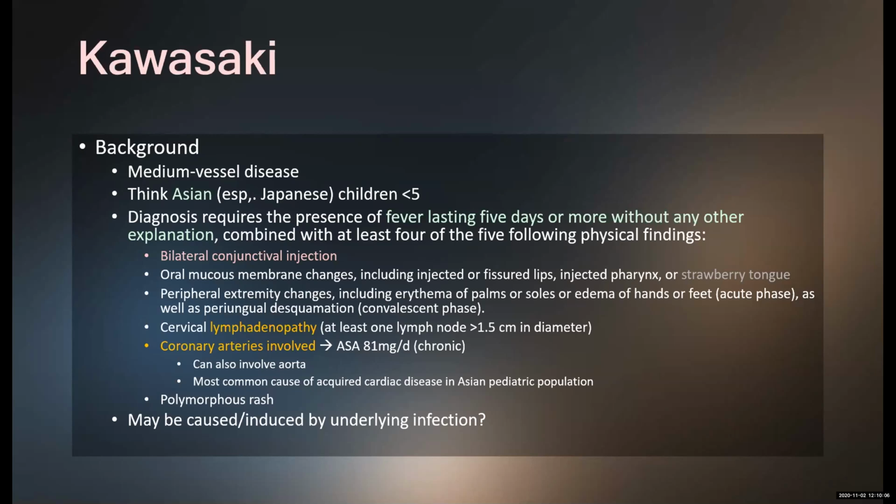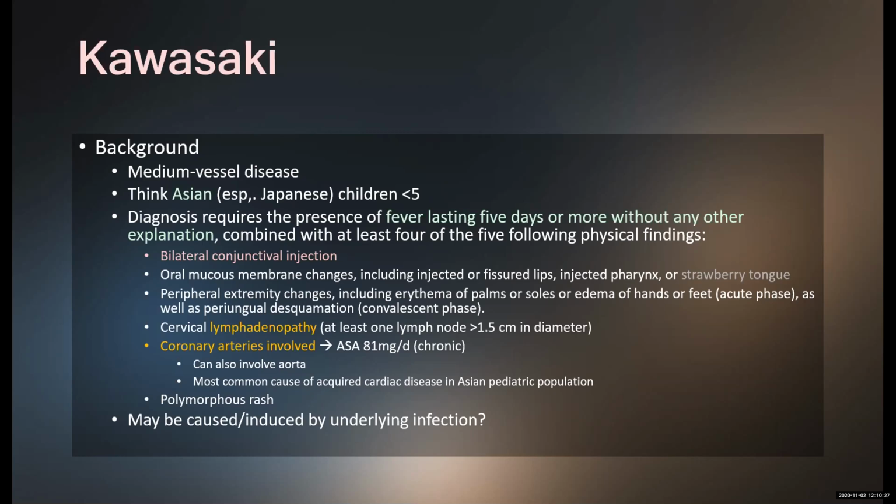But the big concern that we have is the fact that it has medium vessel involvement, which we'll talk about later. I'll just mention it here: that medium vessel involvement is what leads to coronary arteries being involved, which is why it's one of the rare times we ever prescribe aspirin to a kid. Even though this is a pediatric condition, this is fair game for your boards for internal medicine.